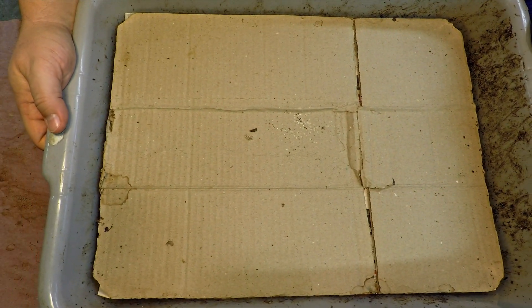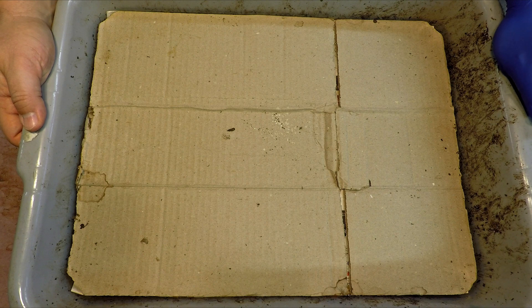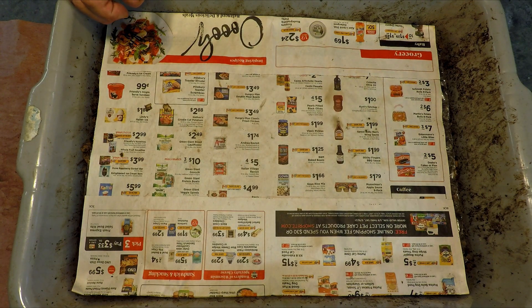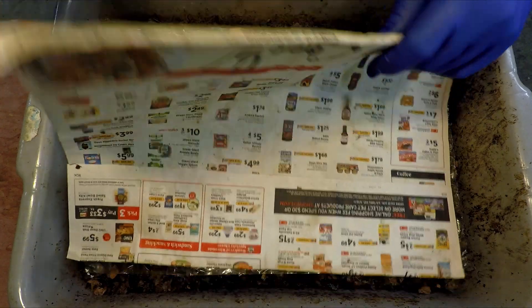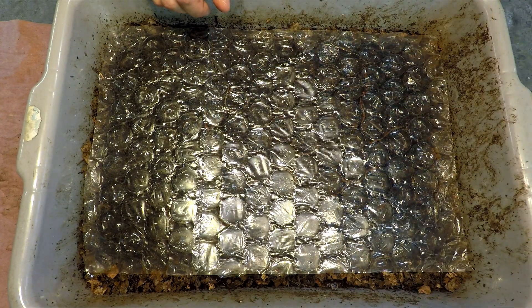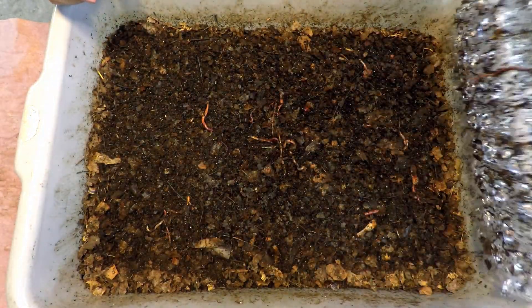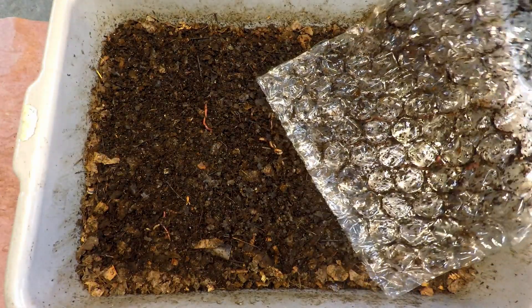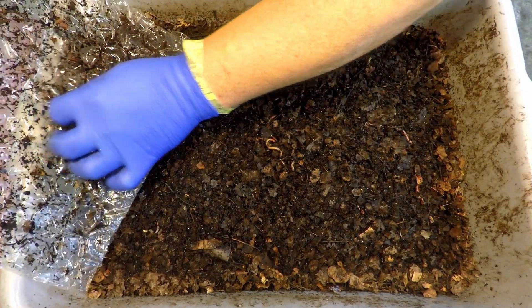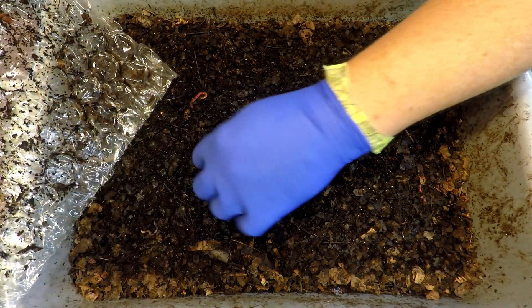We're beginning here in the younger of the systems — the one that's only been under the foraging process for a week, only a week ago receiving its 15th and final feeding. I'm trying to remember what we fed them. If I follow my typical playbook, I probably used materials that are going to break down pretty quickly and get consumed pretty quickly. When I'm already at the final feeding of a worm bin, I don't want to load it up with materials that are going to take forever to break down. So I probably used stuff that was really leafy and possibly among their favorites.